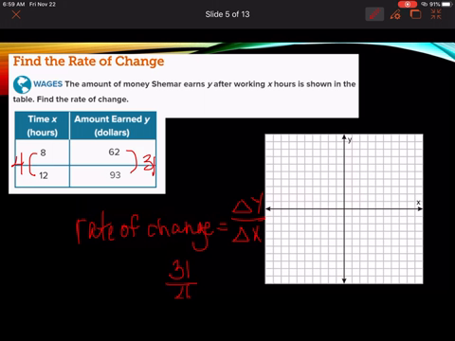With rate of change, we can just go ahead and divide it. So you just take 31 divided by 4. And that's 7.75. Once again, we could graph this and we would have a line. So if we put this on a scale, we could go 8, let's say 62, and then 1293, and that once again is going to form a line.